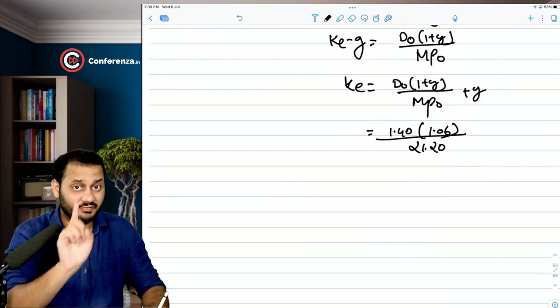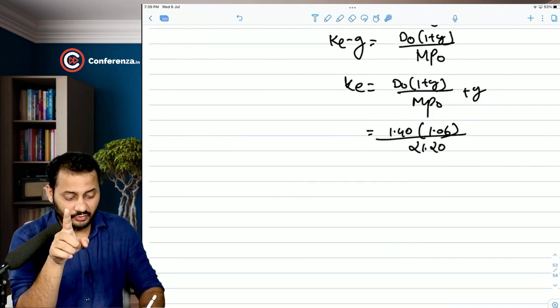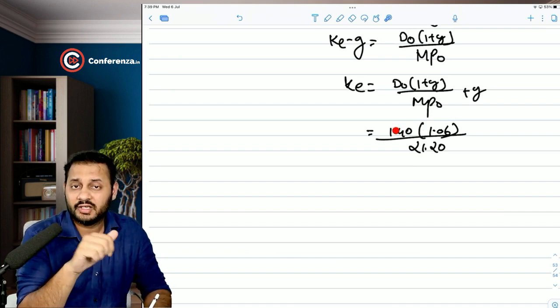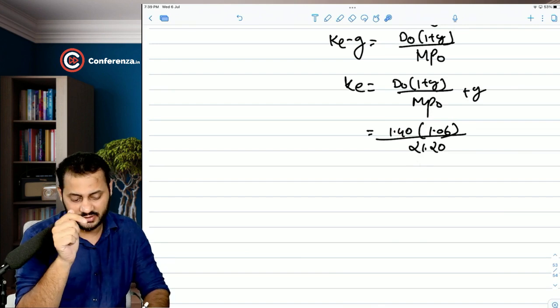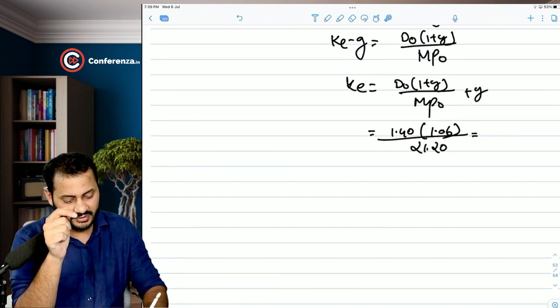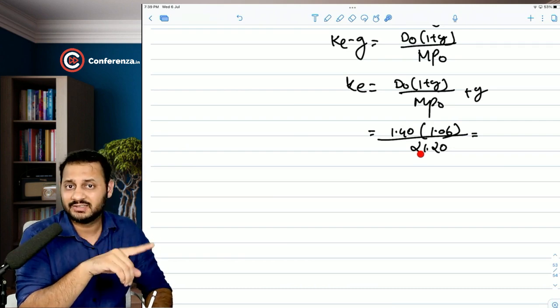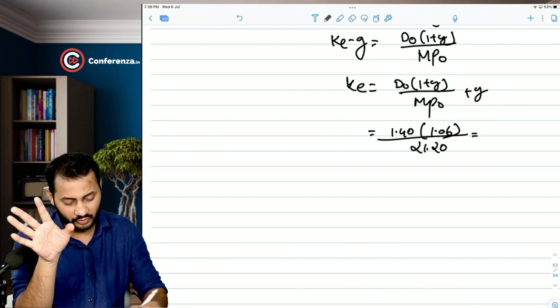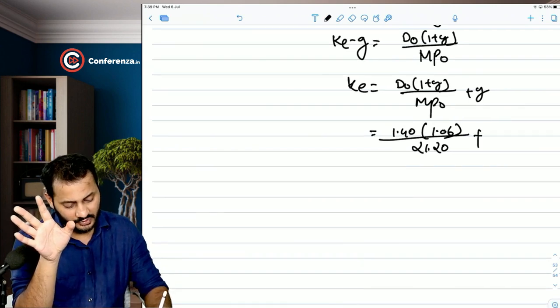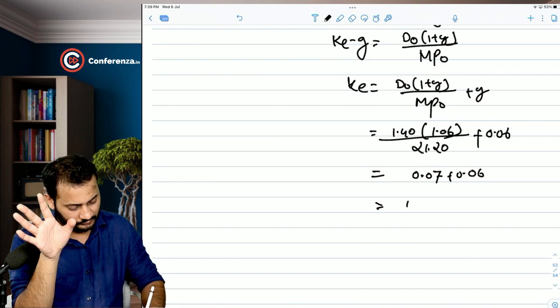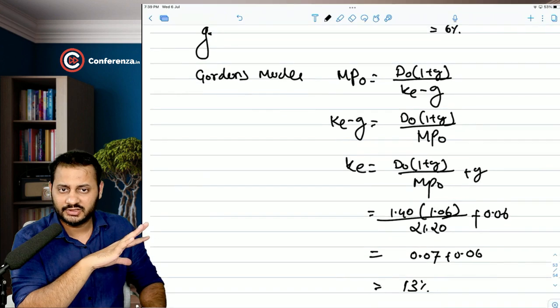20. X dividend, please understand, you are calculating the present value of future cash flow. So never take the past dividend in the market price. This market price is always the present value of future dividend. So taking the past dividend in this will go wrong. Plus growth rate. This way we will be able to solve it. The answer is 13%. Okay, you reached at cost of equity.